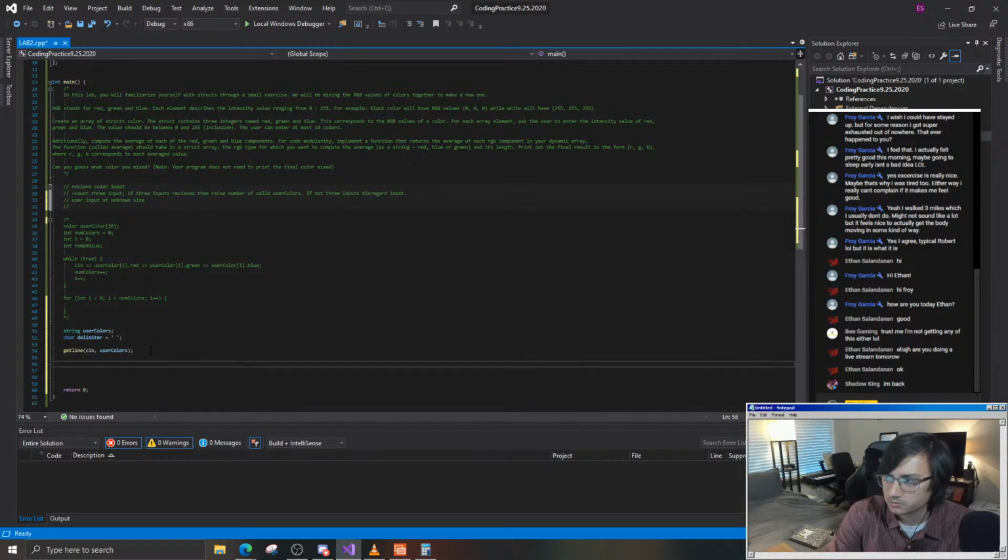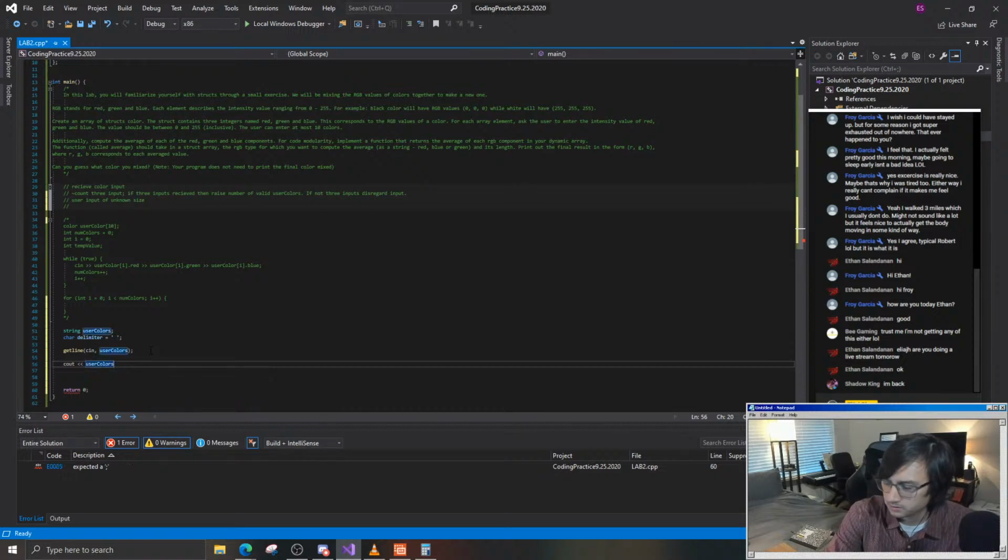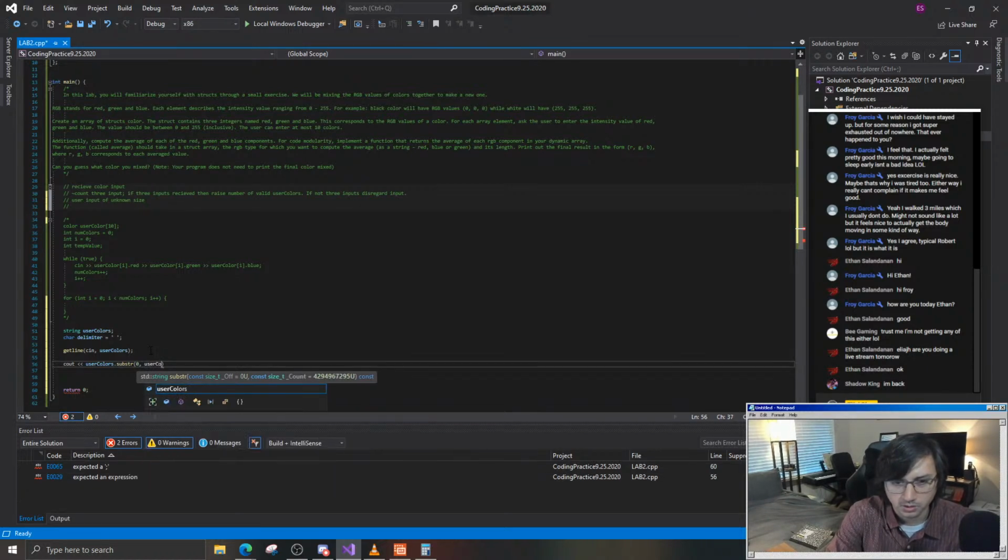Now we'll do cout, the first thing in here, which will be user colors dot substring from 0 to user colors dot find my delimiter.